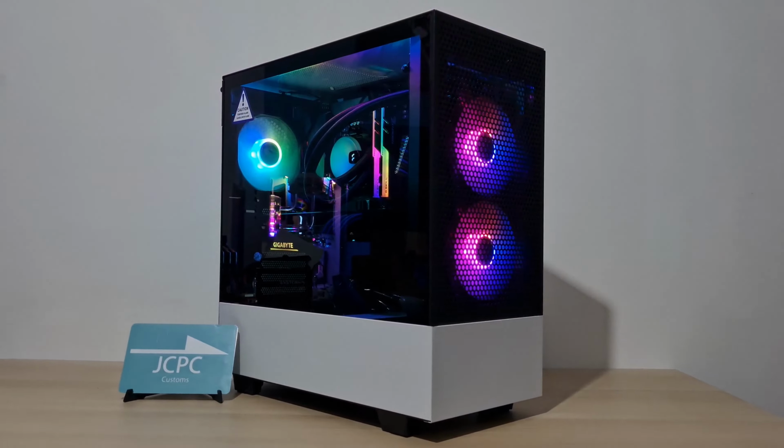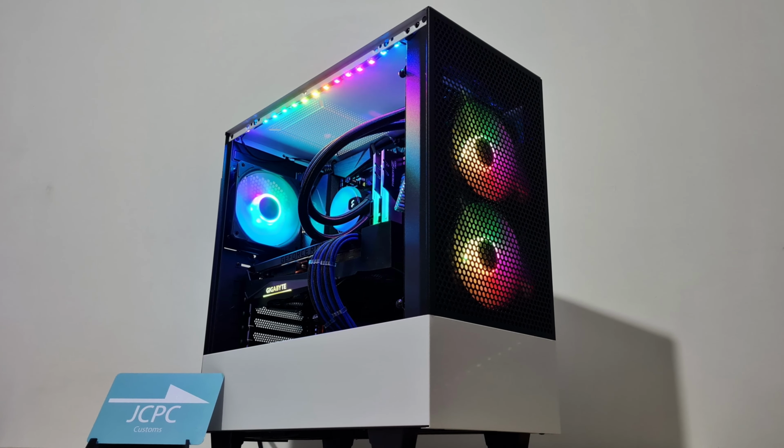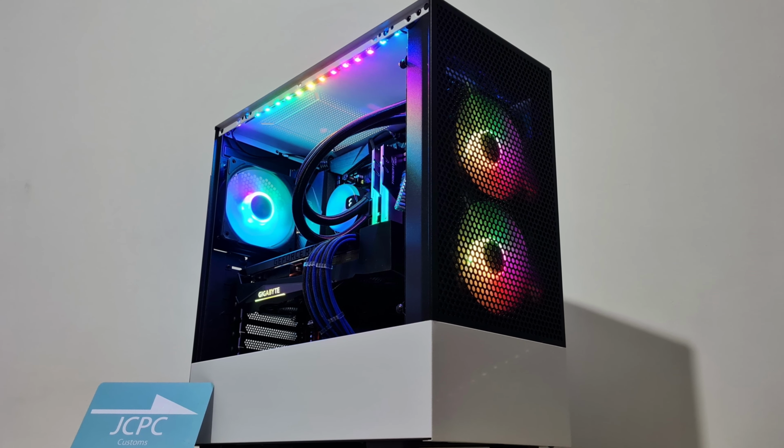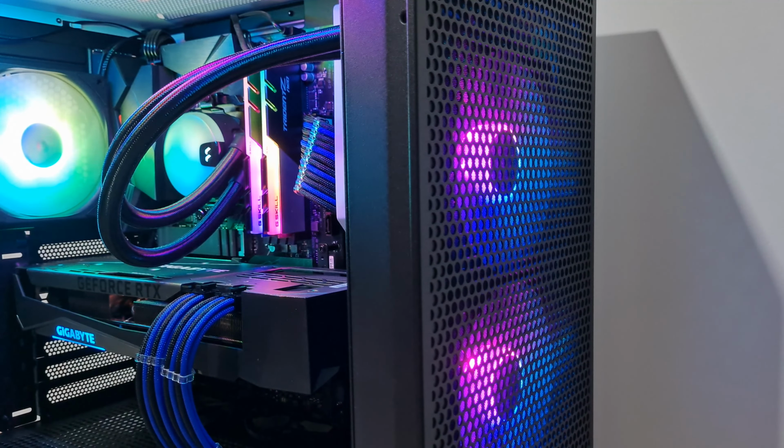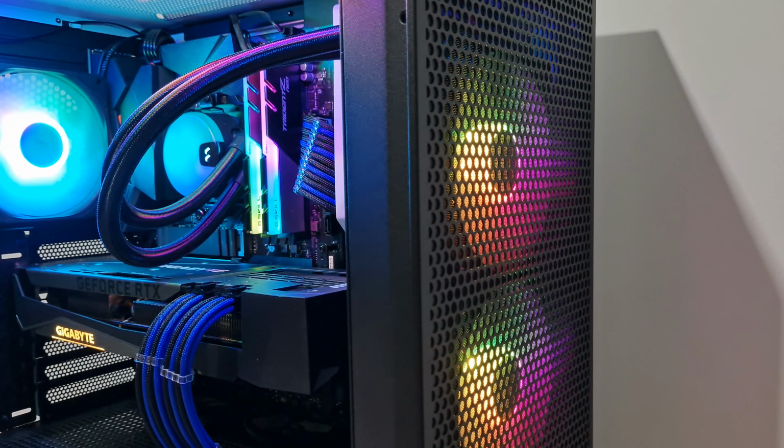There it is, build done. What do you think? I think this actually is a really nice build. I wasn't really expecting it to look quite this nice, but I think it turned out really well. I also added a little RGB strip to the top there, I believe. I think that's like a Game Max Viper or something, like £8 on Amazon. I thought that was a good addition, gives it a bit of extra flair, but overall I think this just looks really sweet. It's nice and dark with a bit of RGB in there, and I think the theme looks really, really nice.